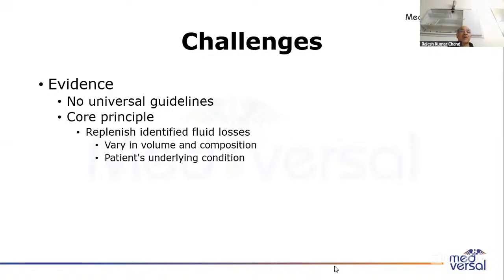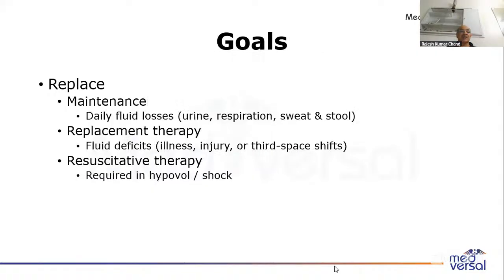The core principle of fluid therapy is to replenish the identified fluid losses, which will vary in volume and composition with the patient's underlying condition. The goal can be maintenance, replacement, or resuscitative therapy. In maintenance, we just replace the daily fluid losses in an otherwise normal patient. The fluid losses are from urine, respiration, sweat, and stool.